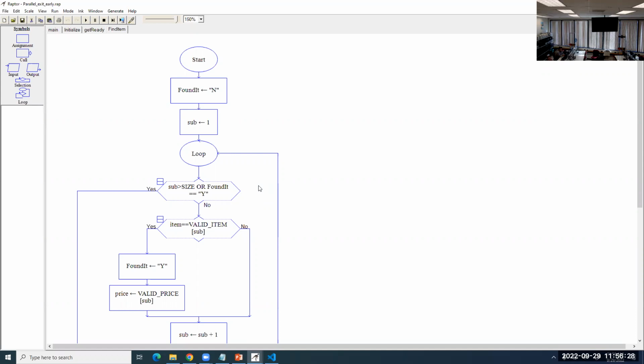Just do the same here. The only thing is that I modify this one here. The last time I only had one condition: if the subscript is greater than the number of elements, exit. But now, if it's a Y, I exit immediately instead of running everything from the first to the last. Make sense? Okay.